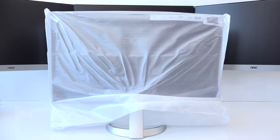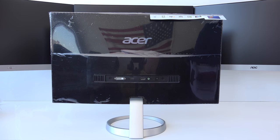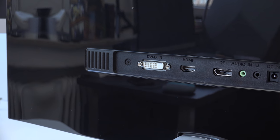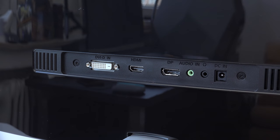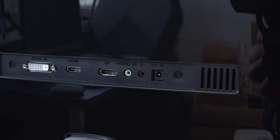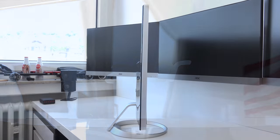We continue by lifting the plastic and see a very glossy back where you can see my reflection. With the plastic removed, here we see the ports: on the left behind this grill there's one speaker, then we have DVI, HDMI 2.0 (so again you can use a regular HDMI cable for 2560x1440 at 60Hz), a DisplayPort in, audio in, a headphone jack, DC in, and the second speaker as well.